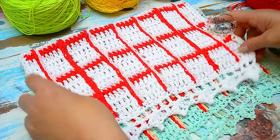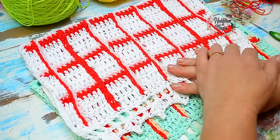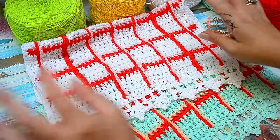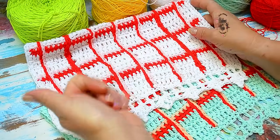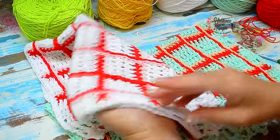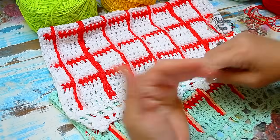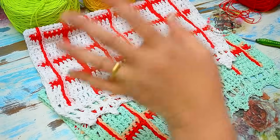You know what these repasadores are worth here in Argentina. Every time I look at dish cloths or towels in the store I get upset. So, we know how to make crochet. We have noble materials like cotton — the cotton thread is super smooth and they are eternal. We have already made several: a towel, a little towel, a kitchen towel.